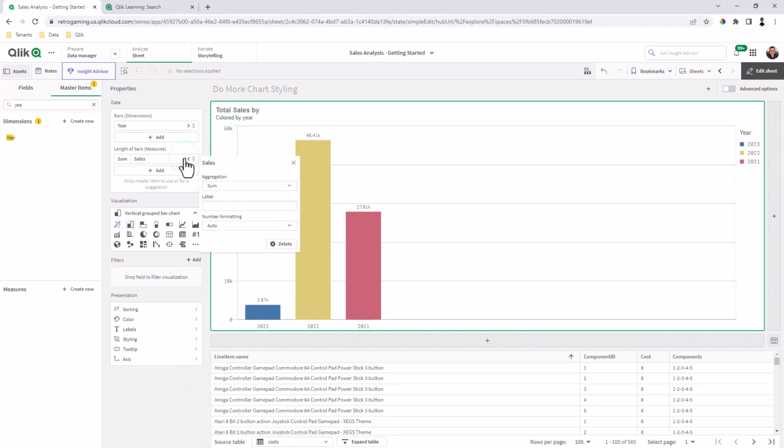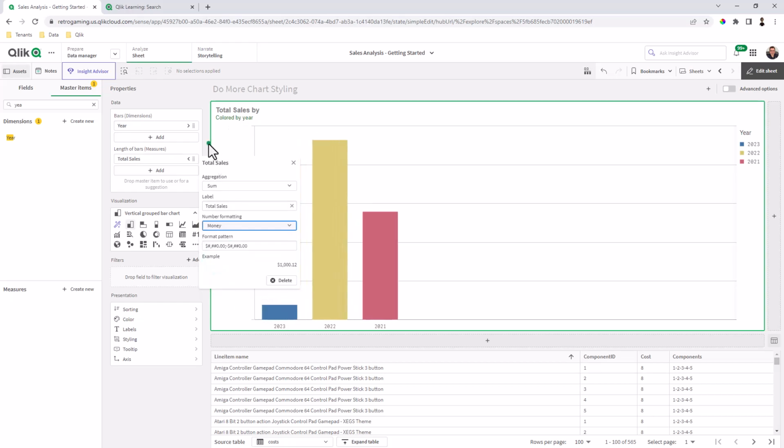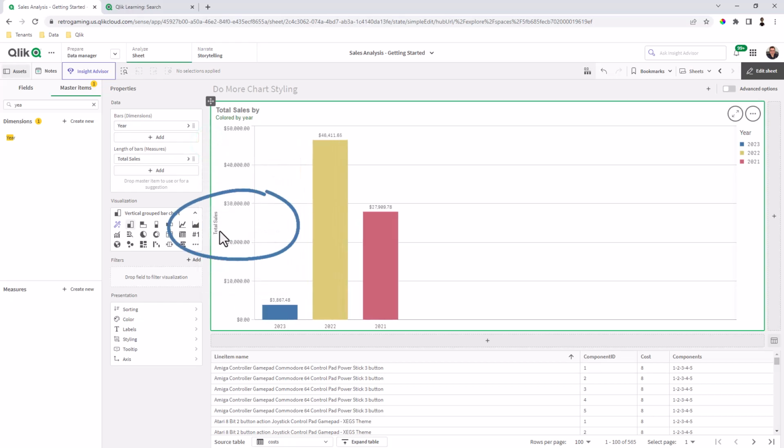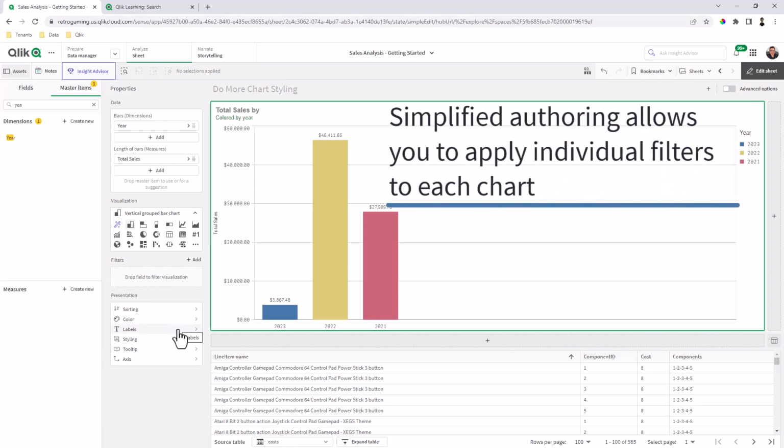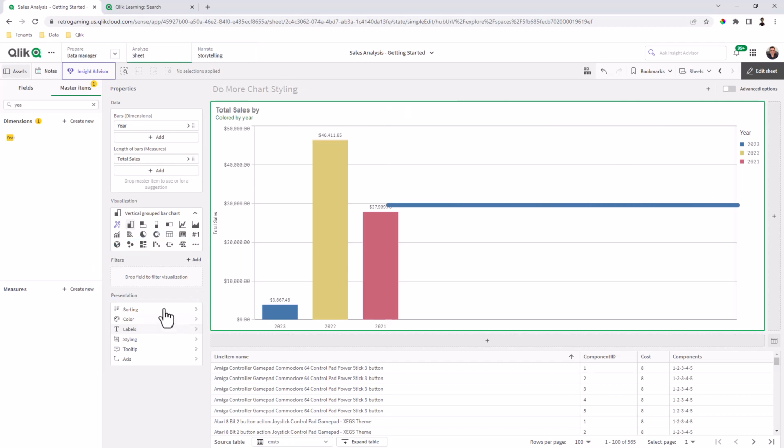Also, up in the field, you'll notice that we're doing an aggregation of sales. We can change the label here, total sales, and style money formatting. You can see how it changes there as well. Okay, so let's filter on a particular dimension value, because we're going to use both of these charts to basically represent sales for different dimensional values.